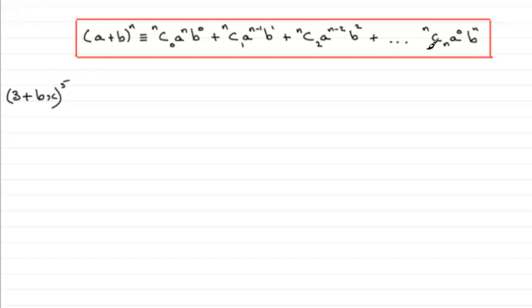And as I say, you should know this binomial expansion formula: nC0, a to the power n, b to the power 0, plus nC1, a to the power n minus 1, b to the 1, etc. If you're unsure of this, you can always go on my website and look at the tutorials for the binomial expansion. So, using this, you might like to have a go, actually. If you're unsure, then just come back in a few moments and we'll run through it.